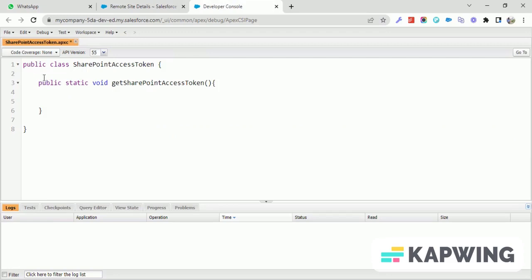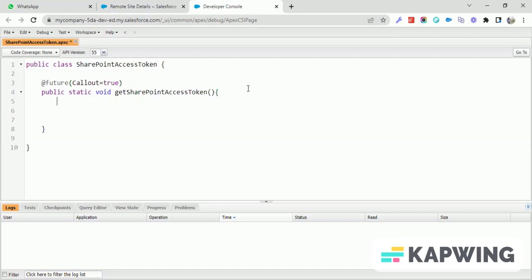Let me add some annotation because we are doing a future call, so you can add it as a future method. Then let's create some parameters, a string, and let me get an HTTP object.